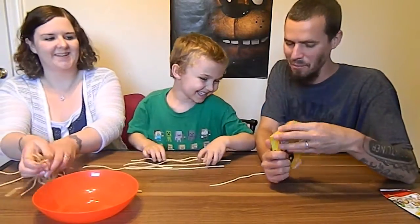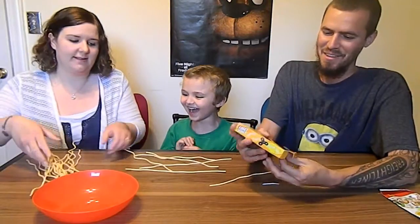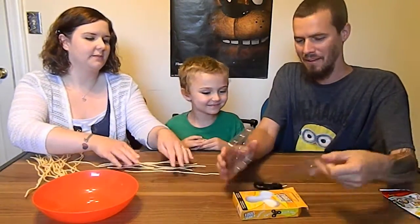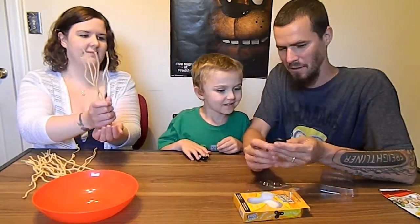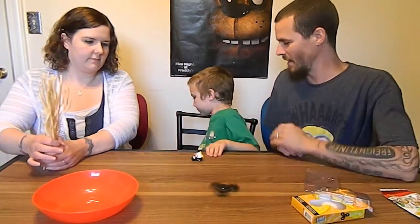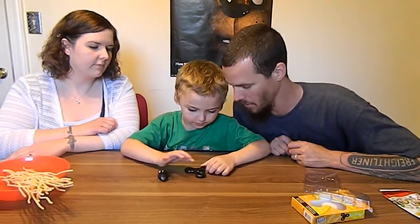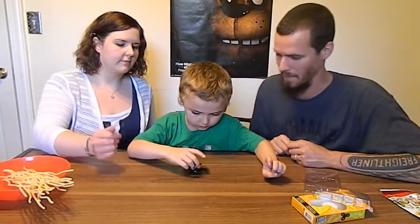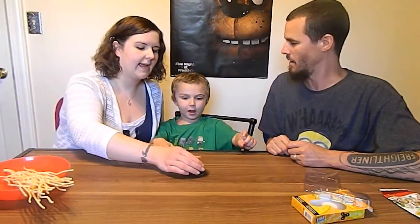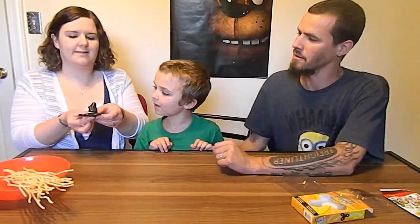Hello sir, you won this fine fidget spinner from Walmart! You won a black fidget spinner. Mama, let's try again. Look at that one Junior. Let's see what happens if he spins it with a penguin on it. Don't put any of these pieces in your mouth. Junior, that penguin is too little — don't let him play with that.